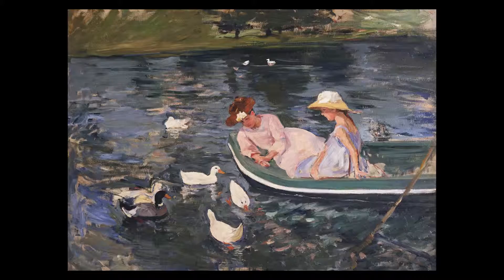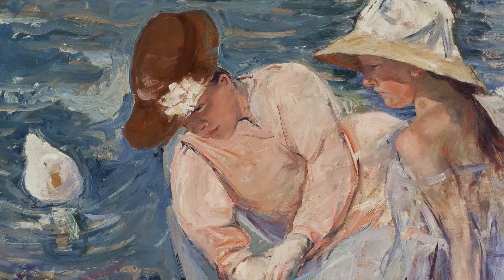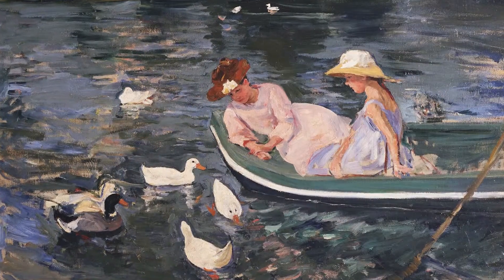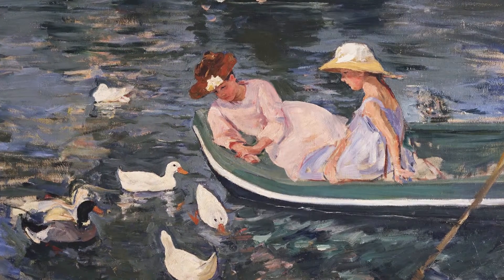Mary Cassatt developed this idea in later prints of people in a boat with ducks. The subject of boating is one which is quite common in Impressionist art. Cassatt had painted a similar subject the year before, based in Antibes, and it's a much more solid example of her work. Her style varies considerably, and I would say Summertime is one of the more Impressionist examples, with very loose brushwork and exploration of complementary colours. The previous work was much more linear — like Degas, very interested in unusual compositions — hence the high viewpoint and the cropping.